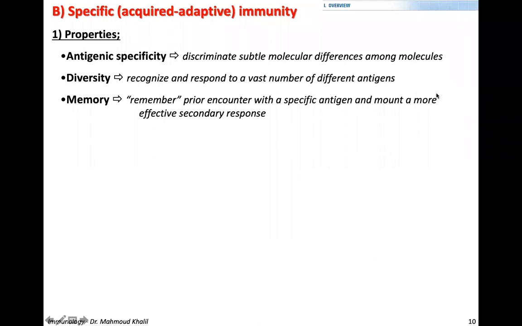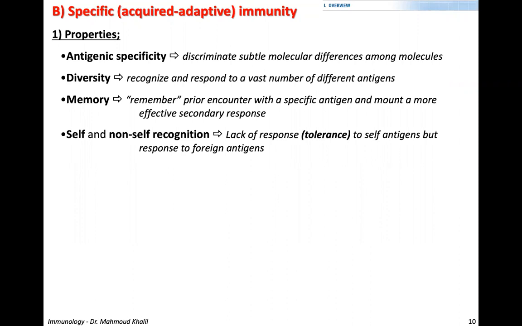So as we said, we have specificity, which is determined by the antigen itself. We have diversity, and we have memory as well. So your immune system recognizes the antigen specifically, it can generate a vast number of different defense molecules against this antigen, and it can remember this antigen for any further encounters and for a more efficient secondary response later, even years after the first encounter of the antigen.